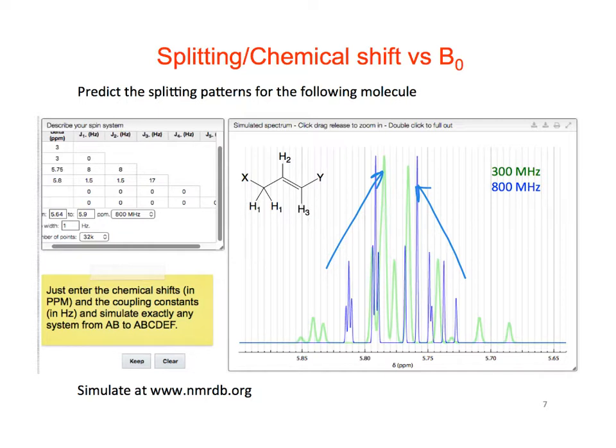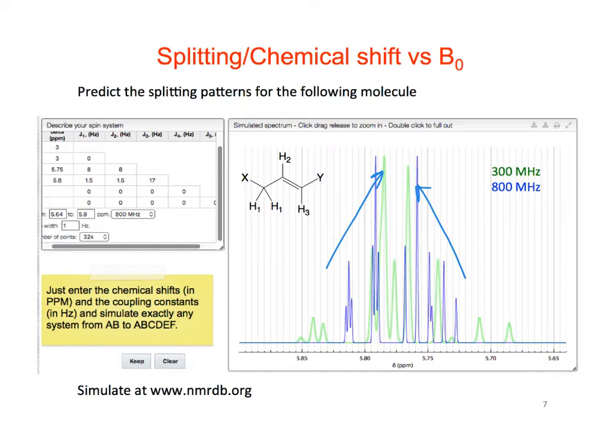Well, they wouldn't report this one out here at 5.85 because that's only one component of this signal. Right, the chemical shift would still be in the middle of this whole thing. In the green, there's still kind of a doublet of triplets going on here. So which point would you pick to report in our paper? You take the middle point of that doublet of triplets. Just like this one, we'd maybe take this peak and take the average value of those two, and it would be right down the middle.